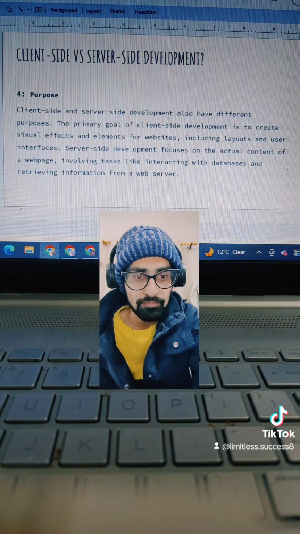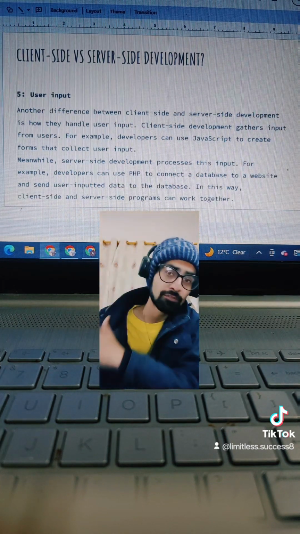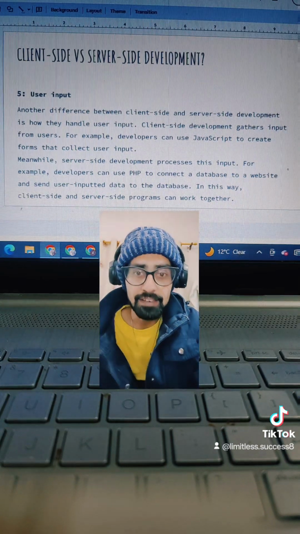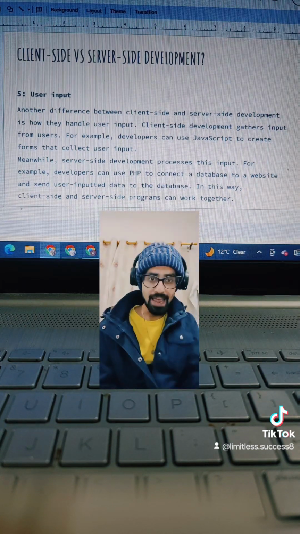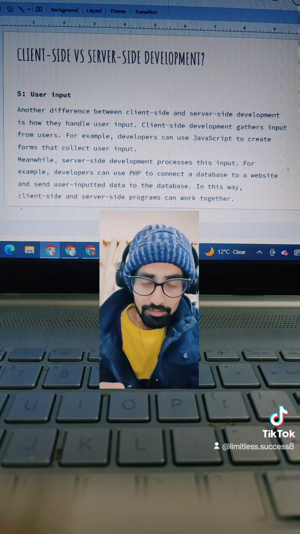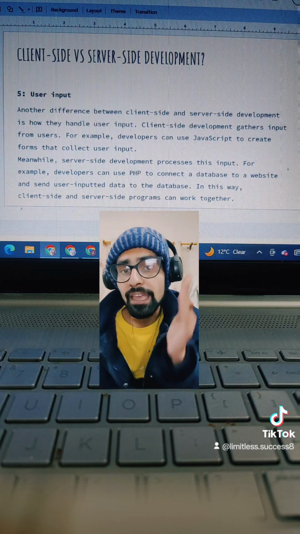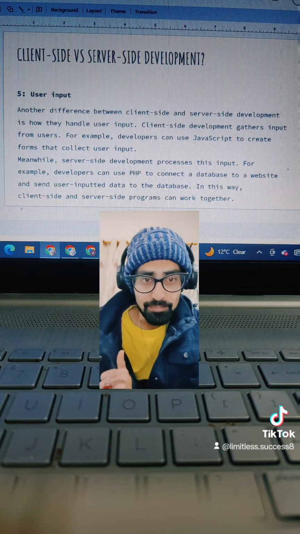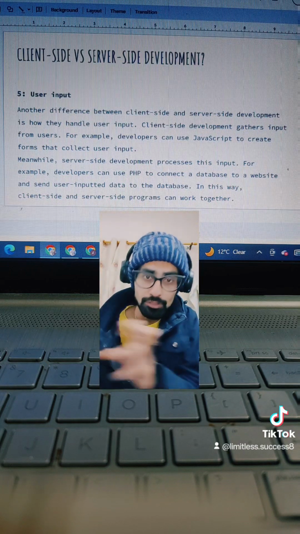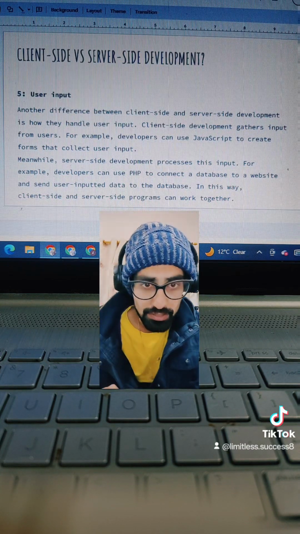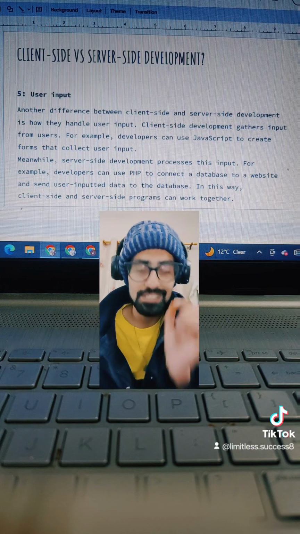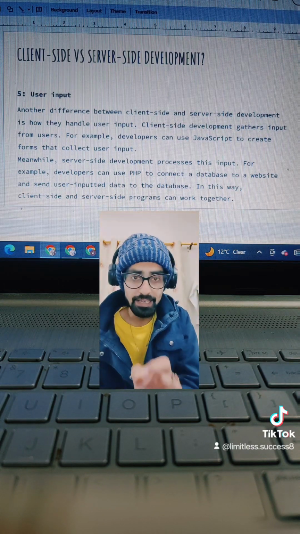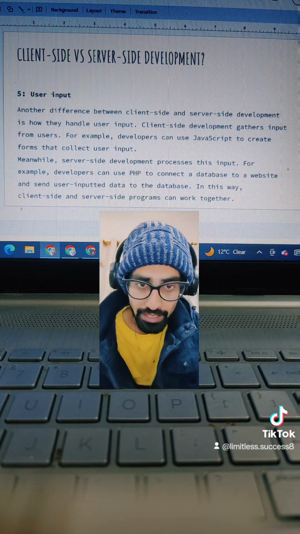Number five, the fifth difference, user input. Another difference between client side and server side development is how they handle user input. Client side development gathers input from users. For example, developers can use JavaScript to create forms that collect user input, right?